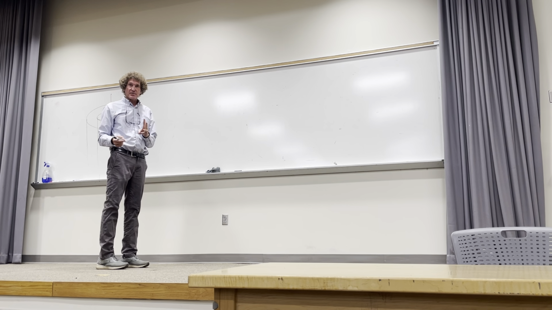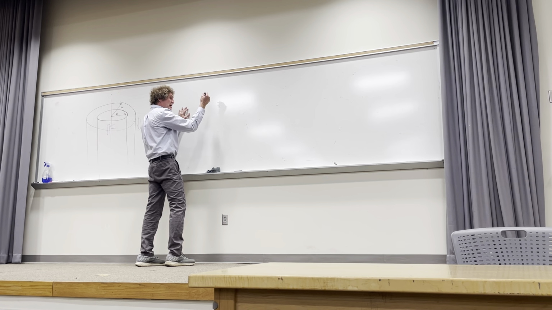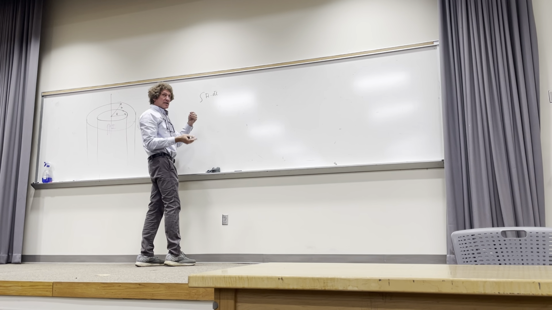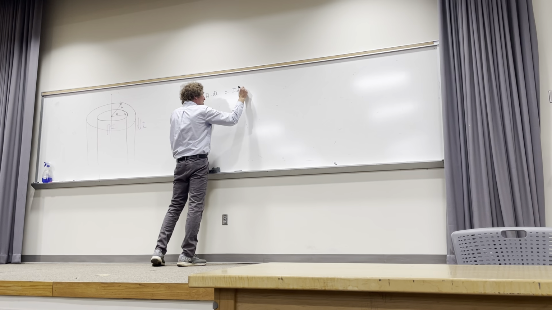So for this one, I asked you to find the actual value of the H field for 3 regions. It's cylindrically symmetric. You can plainly see that. And because of that, you know you're going to use Ampere's law, and the integral of H dot dl over any line integral is equal to the actual current I enclosed by it.